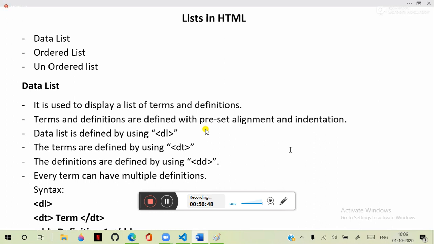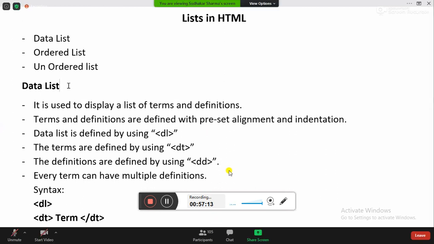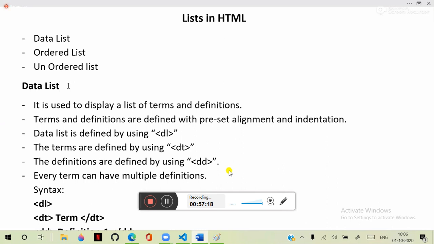It doesn't mean that it should have only text. It can have images, pictures, tables, and forms. So much can be there inside a data definition, which we will gradually learn when we learn about other elements also, right? This is the data list. Here, you should not get confused on one point, because this data list name comes under another concept also.